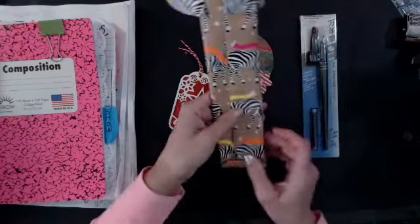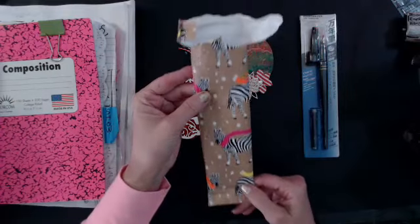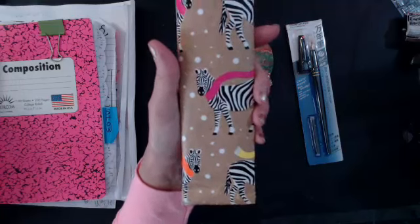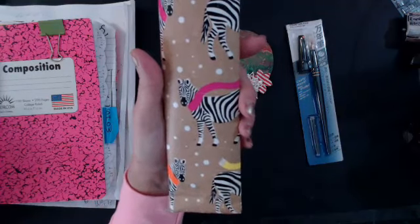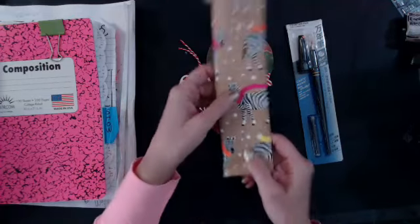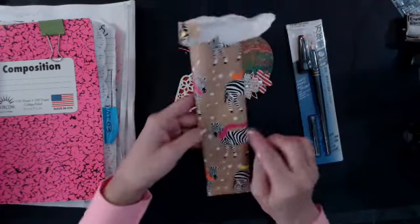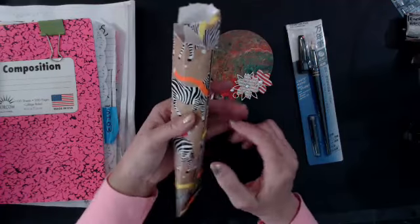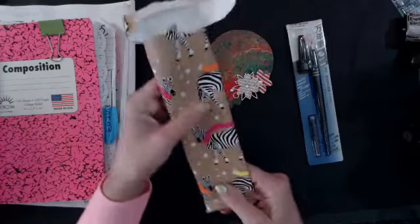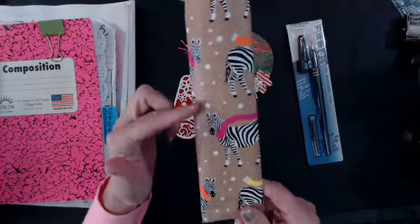I had to save this because I'm going to use it on something. She had this pen wrapped up in this zebra paper. Look at this zebra paper, guys. Zebras with little scarves. I'm going to have to cut them out or something. Carefully take the tape and at least try to save a couple of these.